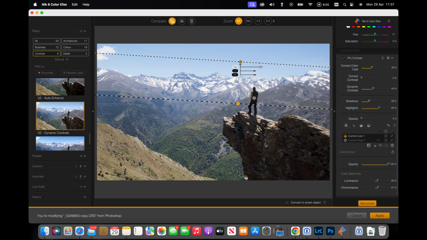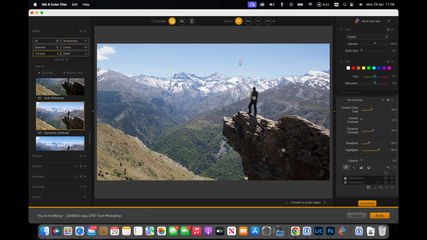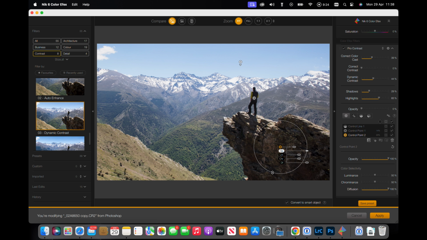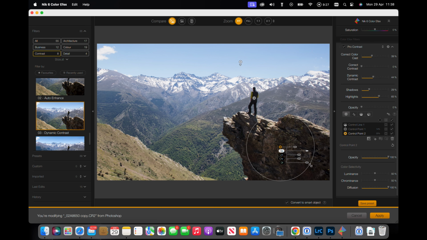The last bit, I think we'll do this in two stages. If we put another control point in here, and put that here, now because I've sampled on the dark here, it's not really going to affect the rest of that piece, and that's brought up the highlights in the front of the picture.